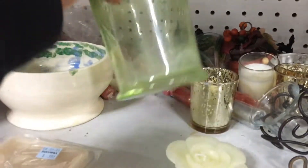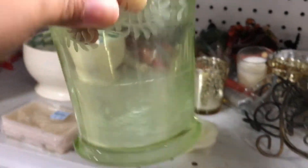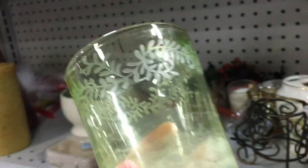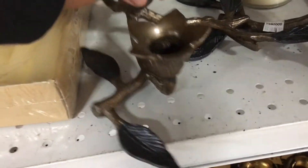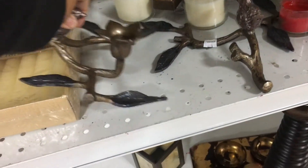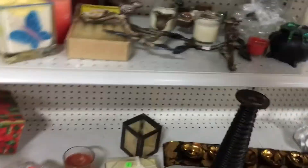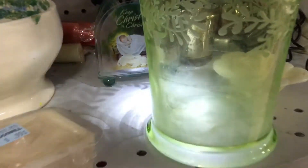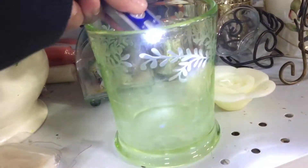Does this glow? This kind of looks like gasoline glow. Do you think it'll glow? These are kind of cute — they're heavy. These little birdy thingies are cute. Shine it in this — what do you think? Towards the rim, because the bottom's dirty. It has to be washed. Does that glow, guys? No, I don't think it does.